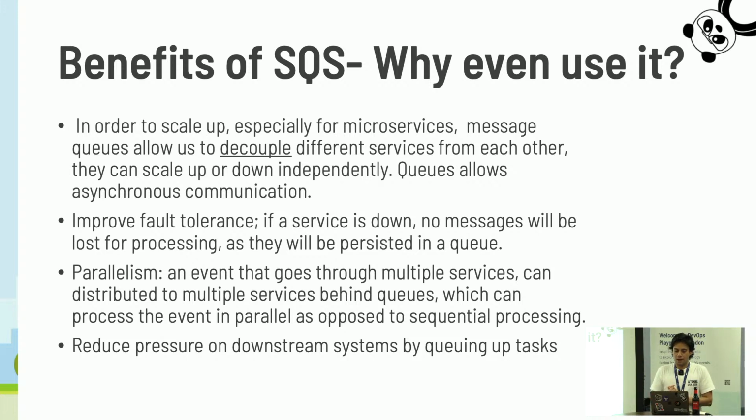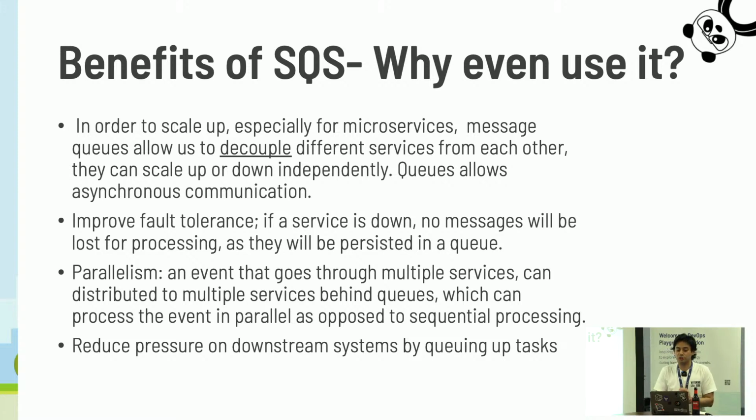It also allows you to run tasks in parallel in your service. You can basically say, take some event and do this and do that at the same time. You don't have to go sequentially because there's a queue in front of every service, so you can do things independent of each other. So again, the whole thing is about decoupling.